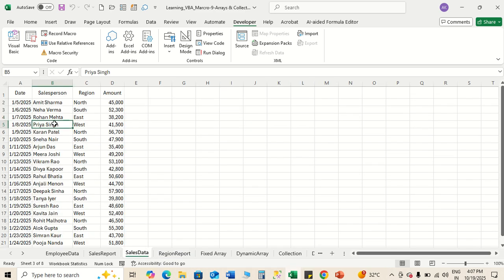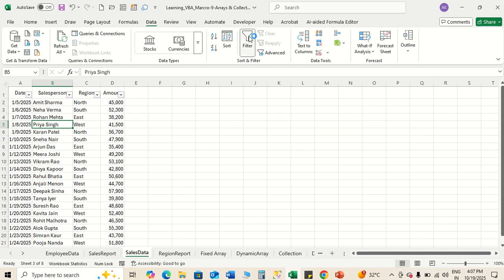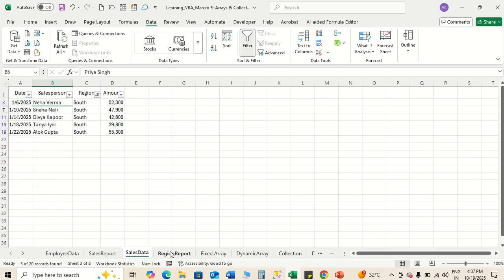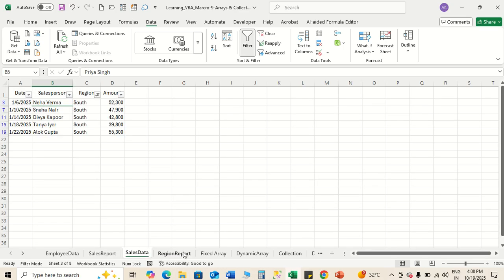Here, these are the guys under the south region. If you put a filter and choose south, it becomes the same. These things are the same.